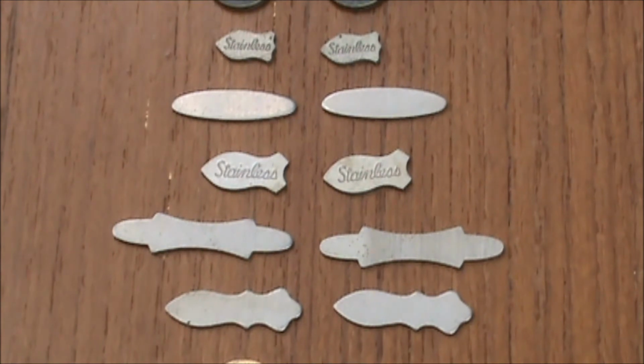I had been seeing knives for sale once in a while that had missing shields, and I thought maybe I could pick up some and make some nice complete knives with my new shields, and no luck yet. I found some that were missing the shields on eBay, and I bid on them, but they ended up going for more money than I was willing to pay out. So maybe in the future I can find a home for these little knife shields and make a nice complete knife.